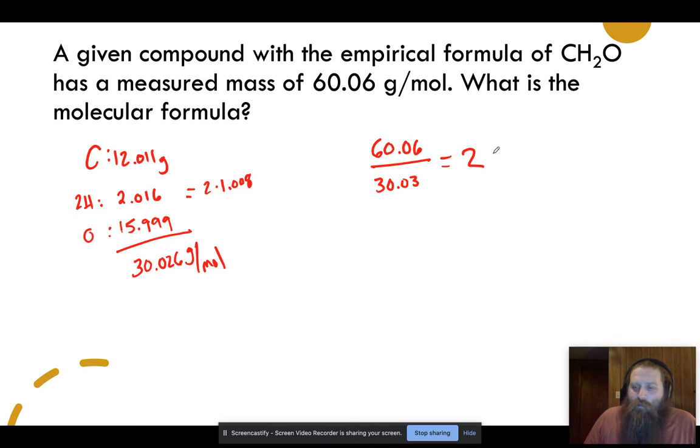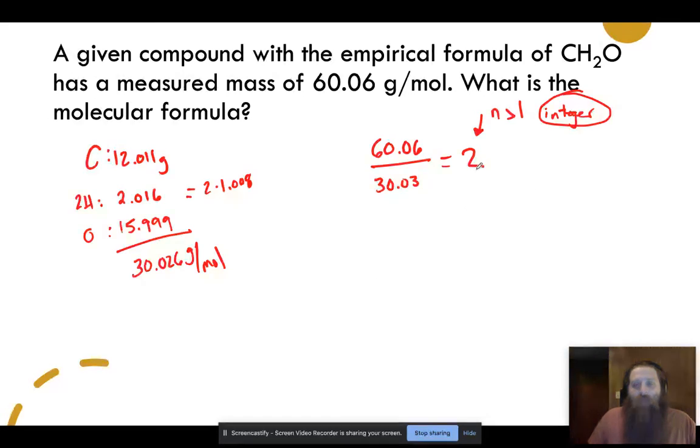So here's the easy thing about this. This number right here has to be a whole number. N must be greater than 1, right? And it must be an integer. So it can't be a decimal. Now, if you get like 2.00 or 1.999, okay, round that to your whole number. But in essence, it has to be an integer.